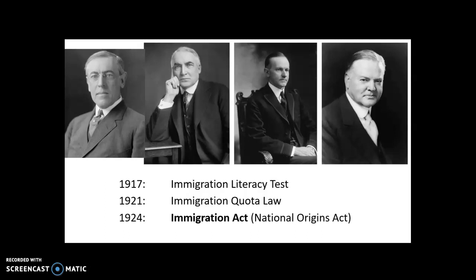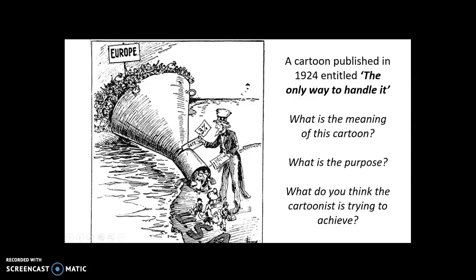So America was evidently cutting its numbers, and this is a fantastic cartoon from 1924 showing the sort of huge influx of people trying to get in, and this funnel very much allowing specific people to come through the gate with the sort of quote attached to it, the only way to handle it. So figures were very much kept to a minimum.